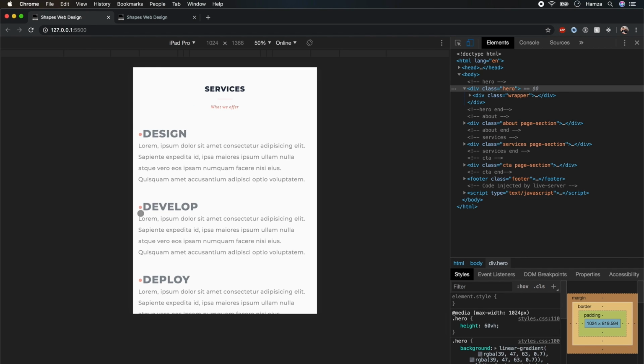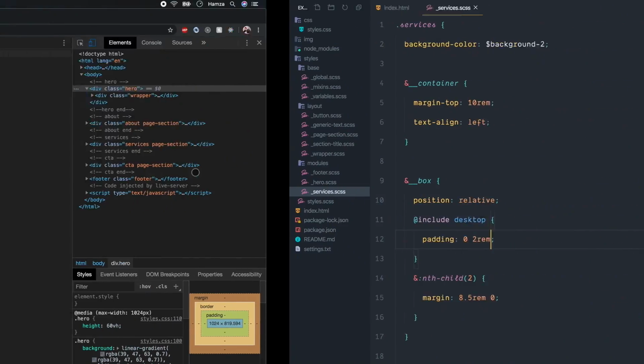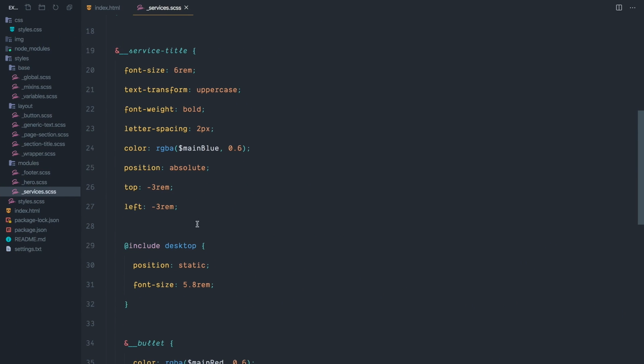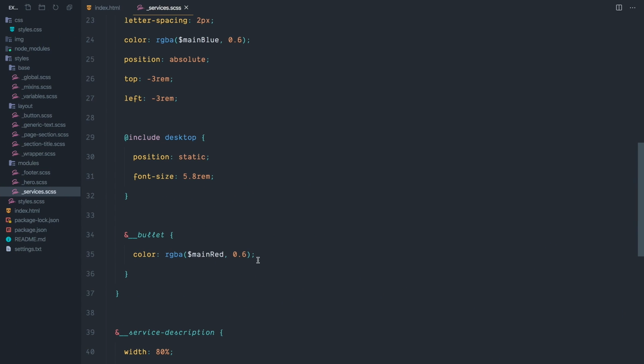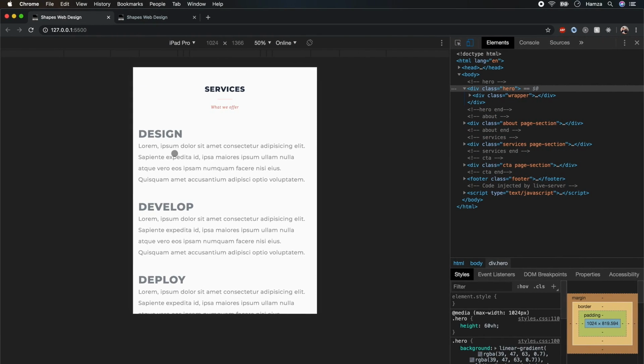Now, I think we also need to get rid of this bullet because there's no point in displaying it on any of the smaller devices. So here, within the bullet, let's paste that, and I'm going to set its display to none. Press save. There we go. Everything is nicely aligned. And let's change its color to solid blue.